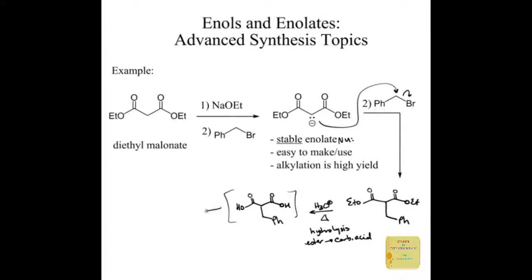And what happens when we heat this? Well, we have our beta carbonyl carboxylic acid pattern again. We have a carboxylic acid, and not in the alpha position, but in the beta position, we have a carbonyl. Now, in this case, it's not a ketone, it's another carboxylic acid, but that's okay. Any carbonyl will do. And then what happens is we eliminate one of those carboxylic acids. It's symmetrical, doesn't matter which one, but we eliminate one of them as carbon dioxide.